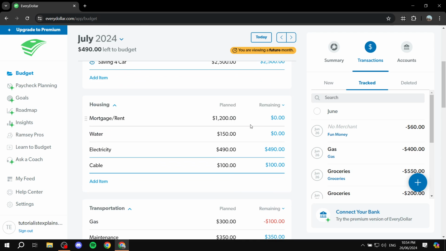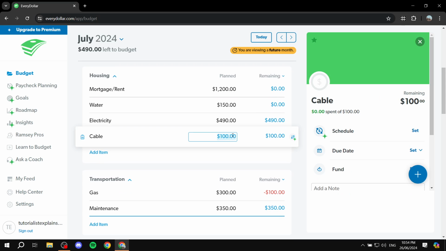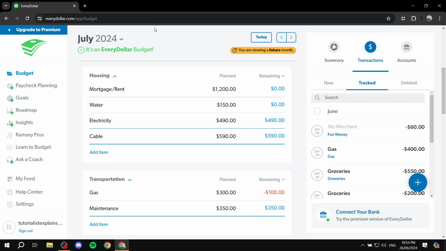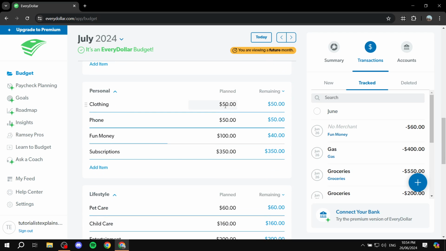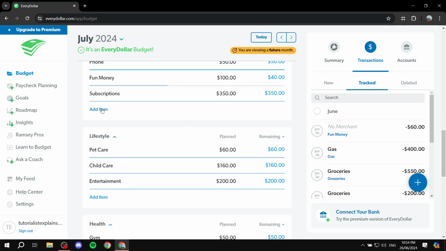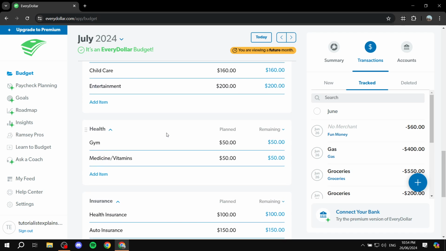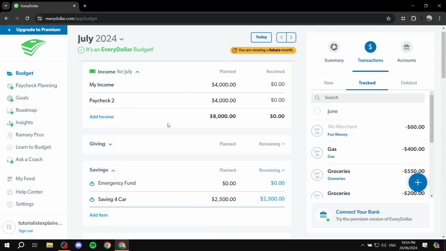And really what you're going to be looking for is, if we just go ahead and set this up, there you go. This is exactly what you're going to be looking for to make it an every dollar budget. So you can actually just set every single dollar, you know exactly where they are going, and you can always just add items if they are not on the list. This is what you will be aiming for, basically. So you just keep going, go ahead, add your goals, add your targets, add your expenses, and all of those things.